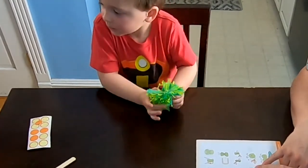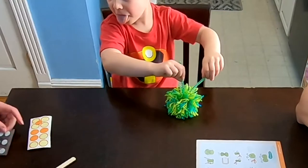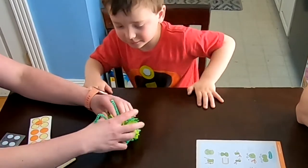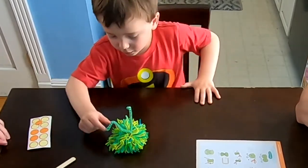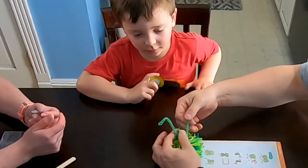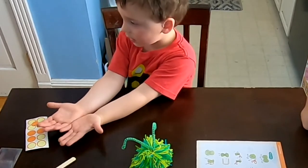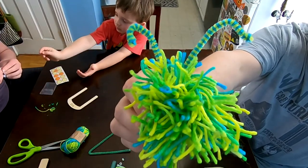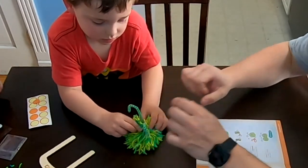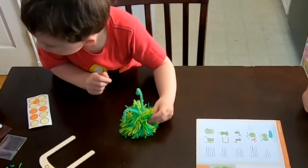Stick on the wiggly eyes. So this is his top, this is his hair, right? So where's his eyeballs go? Give me the eyes. Okay, you ready for an eyeball stick? Except I pulled the sticky part off. He needs another eyeball.